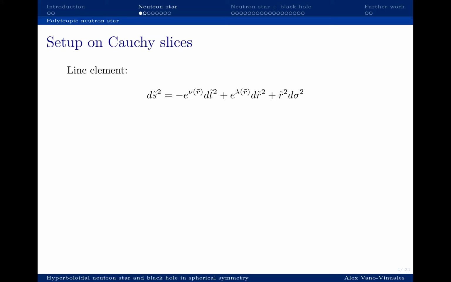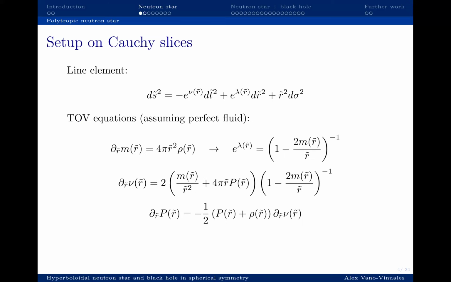All right, so the start is simple, and some of you may already have done that, or you may remember it from your undergrad or from a while ago. Let us start with a metric suitable for describing neutron stars on Cauchy slices, given by the line element on the screen, and then assume a perfect fluid. Then we can derive the TOV equations. I'm just putting the summary here, to restrict as much as possible the number of equations on the screen.